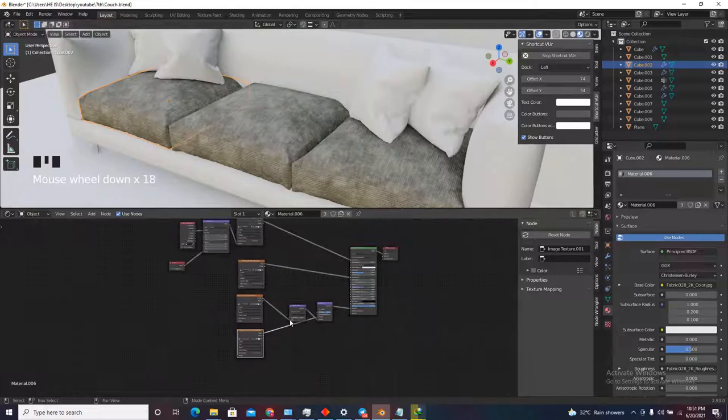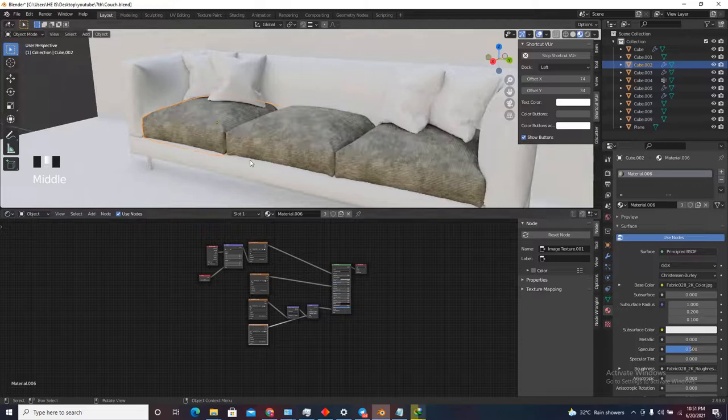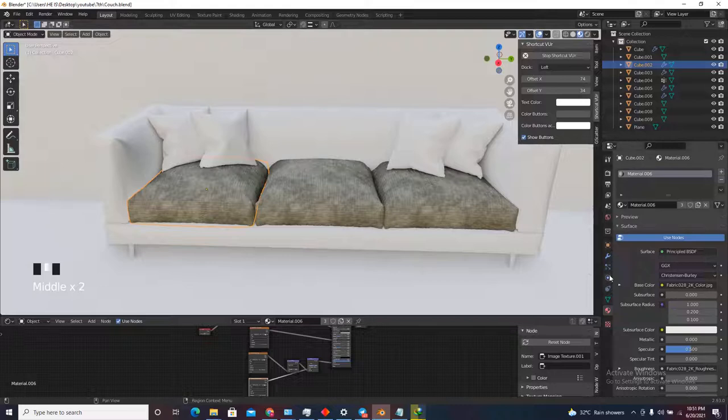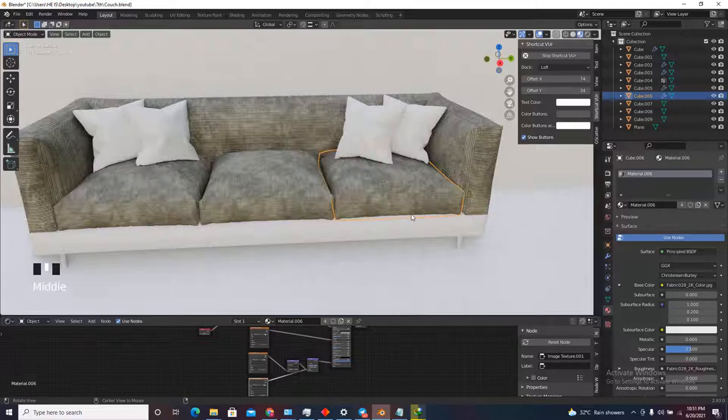I'm not making it much complicated, I'm just using the simplest material setup, since the purpose of this tutorial is to let you know how you can use the basic Blender native sculpting or cloth animation in order to come up with a sketch. That's the point of the tutorial. Sorry, just select this one again and drag and drop it to the side one. But as you can see, the scale of this one is different.